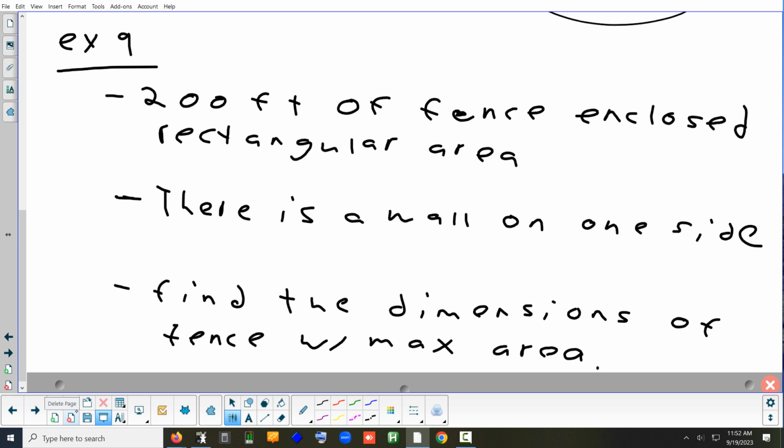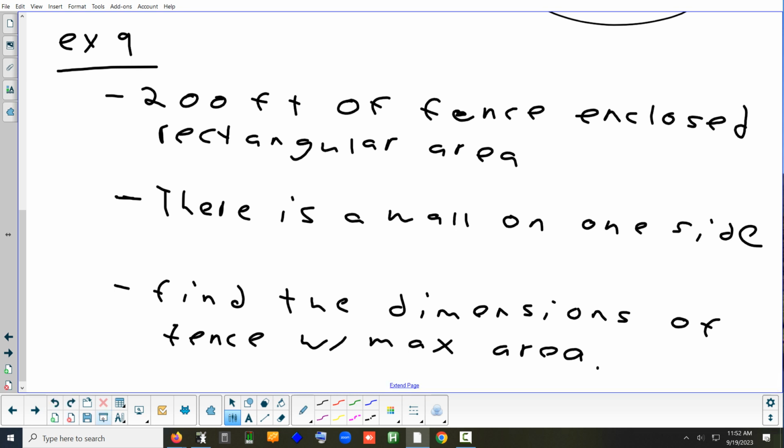So this is like an optimization problem. You have a certain amount of material. What's the biggest area you can enclose using 200 feet of material? It has to be rectangular. Right. So we've got some information here. What do you think we should do with that to visualize this a little bit easier? Yeah, let's draw it up.